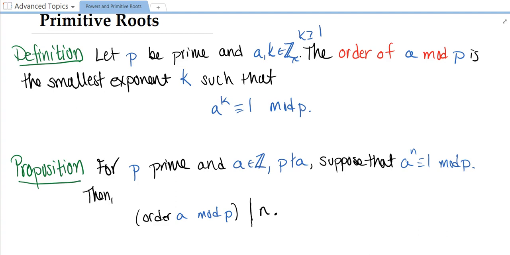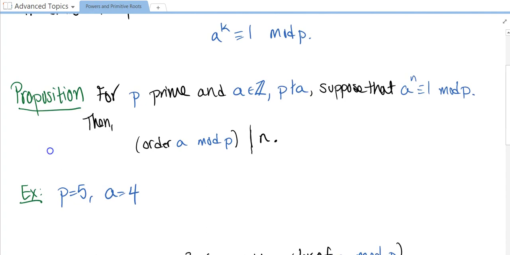Now here you might need to pause the video, try some numbers, and play around with this and see what happens. I'm not going to prove the proposition. It is proved in the textbook, so feel free to refer to that as needed. It's called a theorem in the textbook because they prove it. Proposition because I'm proposing it as an idea without doing a formal proof. Okay, so here's our example.